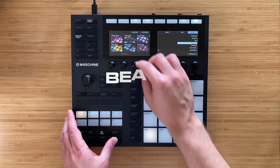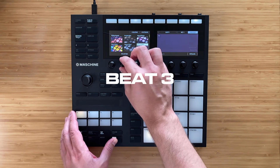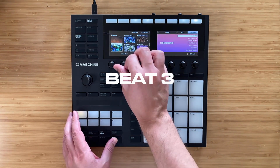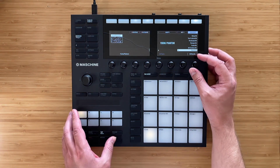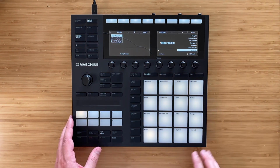Okay, for my last beat, I want to use my favorite Maschine kit that comes with Young Phantom, and it's the Vague kit. There's just something about the way that the kick and the snare snap in this Maschine kit, so I'll use it as a starting point for my last beat.